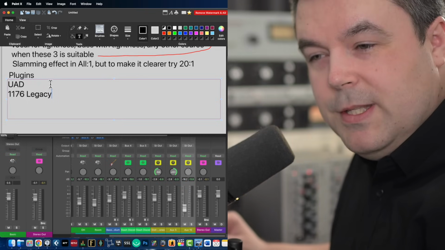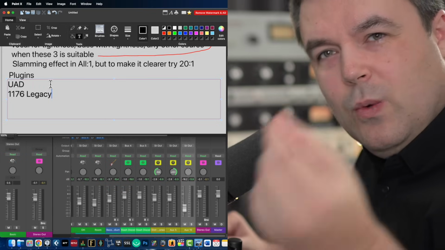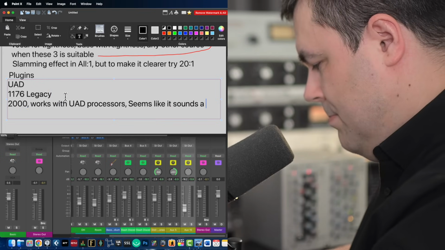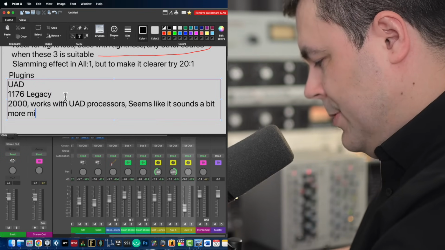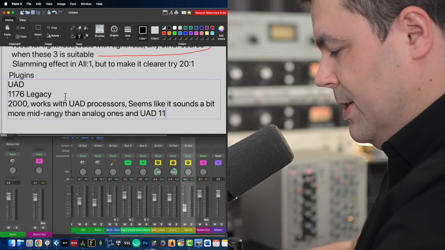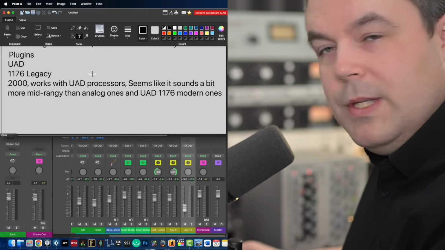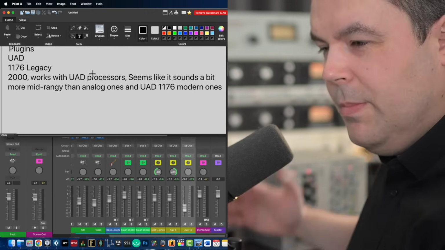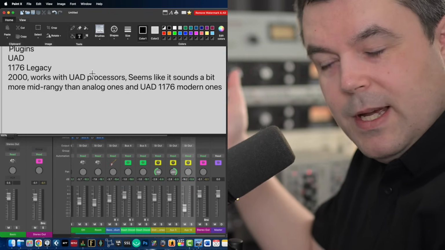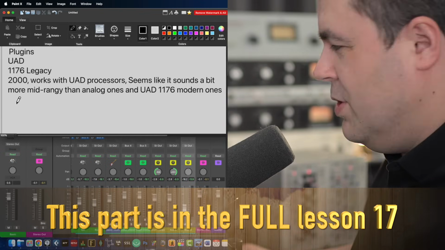They sell very expensive audio interfaces and satellite devices which cost a lot of money with integrated very weak processors. 2000. It sounds a bit more mid-rangey than analog and other Universal Audio 1176 compressors. This is actually a very interesting subject. I want to tell you this. You as an audio engineer, you may not know it because people think compressors is just for dynamics, EQ is just for frequency corrections. But people forget about timing. I hope you're gonna be thankful for this subject because it's super cool.